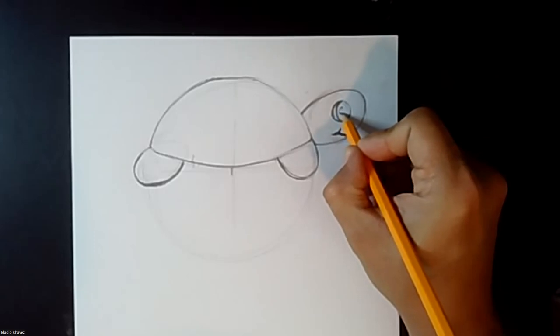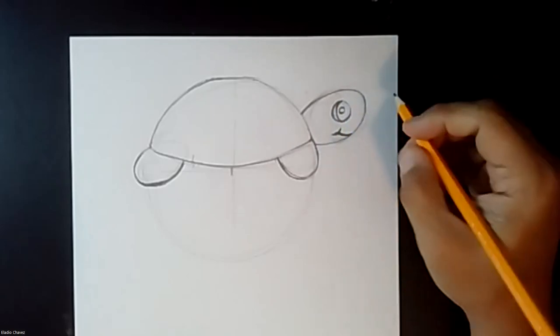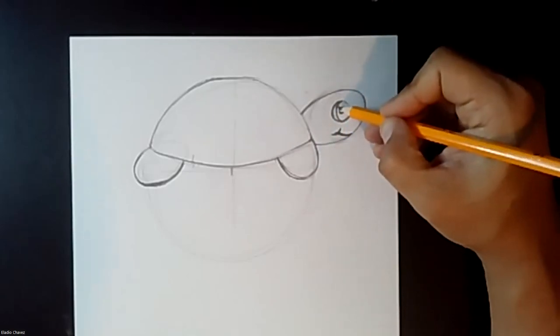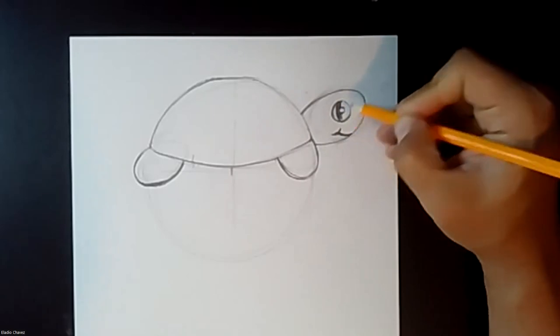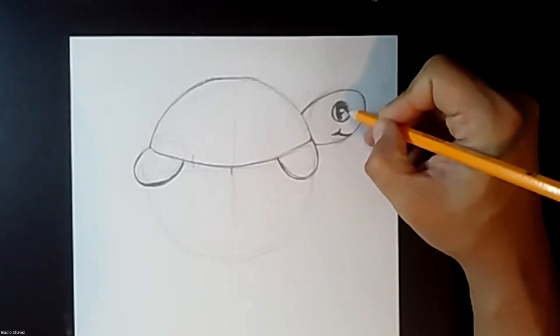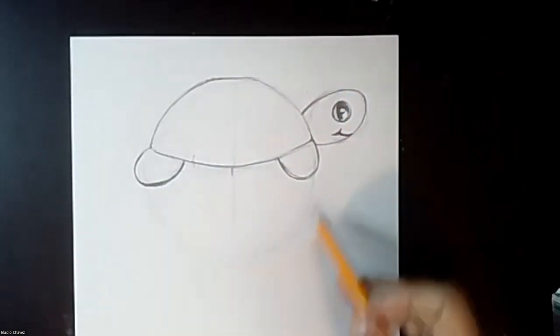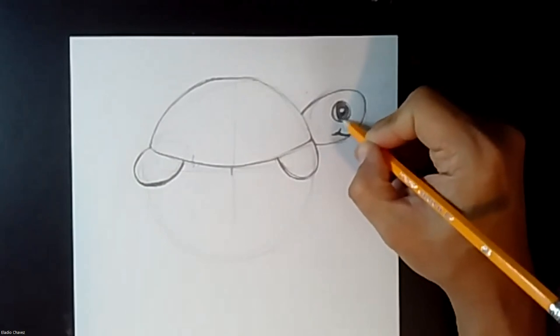And this is just a little circle inside the circle, and try to keep it white. And then everything else, the pupil, will shade it all in. I sometimes wait till the end for this, and we're going a little bit out of order. I usually draw really lightly, like this circle here, like the base, and then I build on top of it at the end. But we're just doing it. It's a pretty simple drawing.